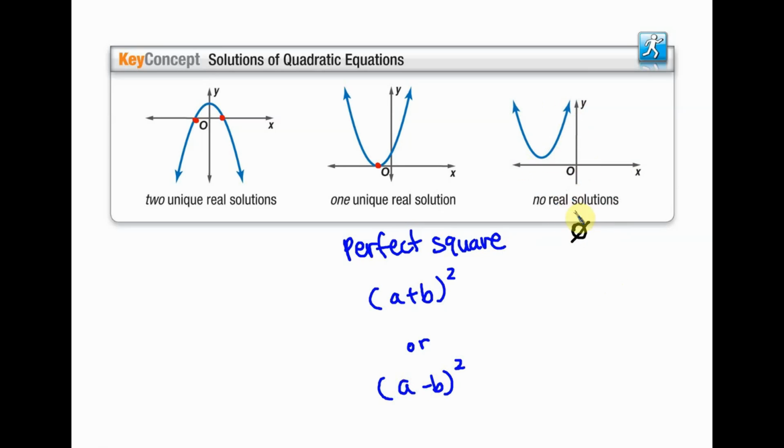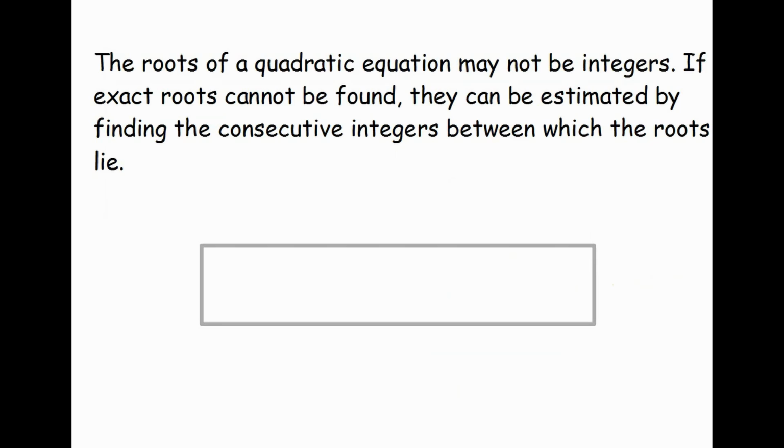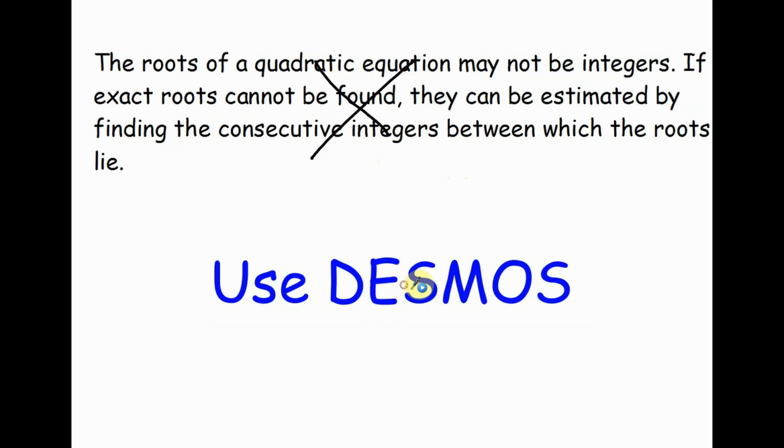And this was the case when you could not factor. Do you remember what it was called when you cannot factor anymore? It was called prime, and to be more specific, it was a prime polynomial. In this textbook, they're asking you to estimate, where in this video, we're not going to do any estimating. Instead, since we're using Desmos, we're going to find the exact value.